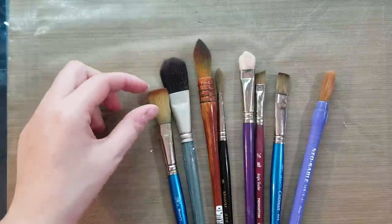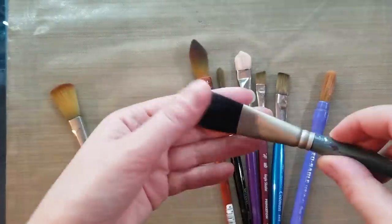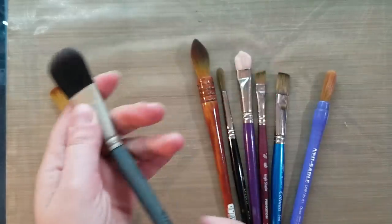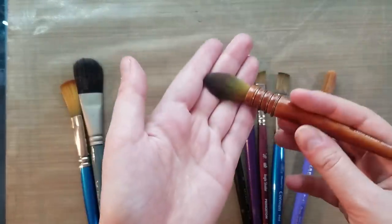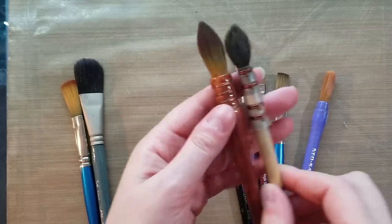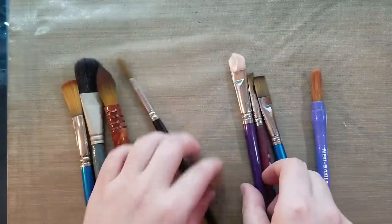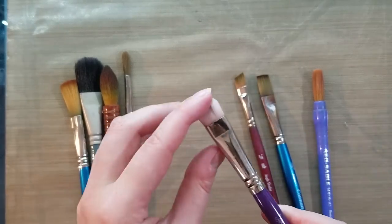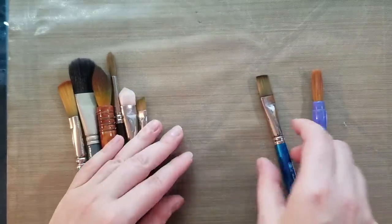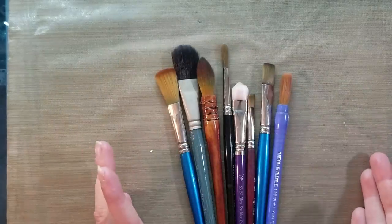Another division is going to be type of brush. We have a mop, used to apply a lot of water and paint to a larger area. We have a flat or a filbert — this one has been curved and is very useful for applying larger washes. We have a quill, which is generally larger but shaped similarly to rounds. We have your basic round, a scrubber brush with short stiff fibers used to lift and scrub up paint, an angled shader brush, another flat brush, and a synthetic sumi brush. You can get a lot of variety.